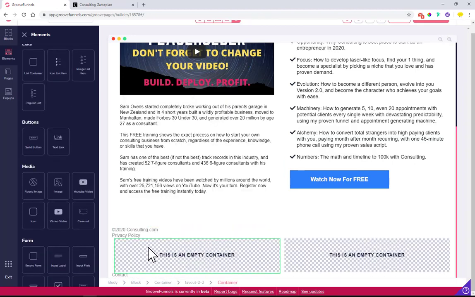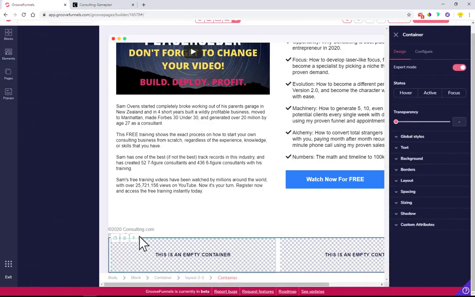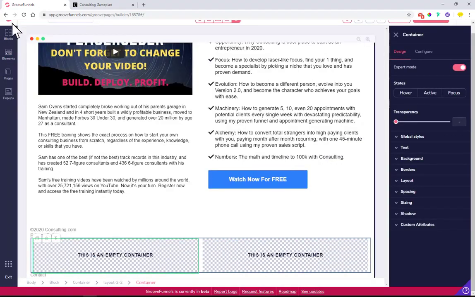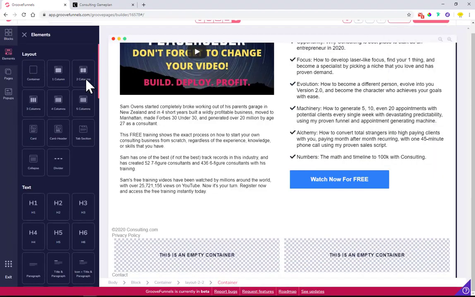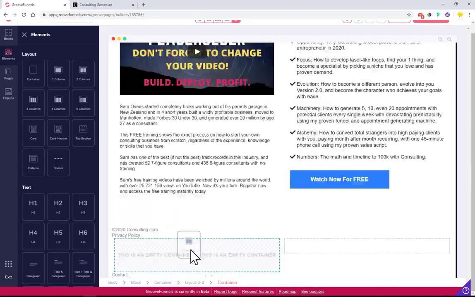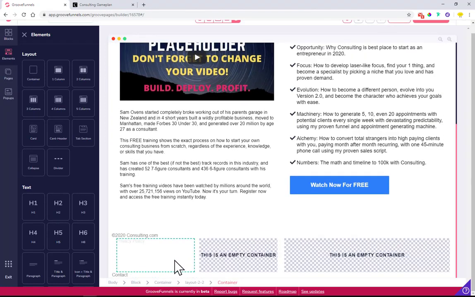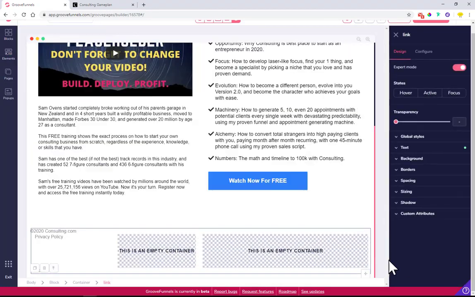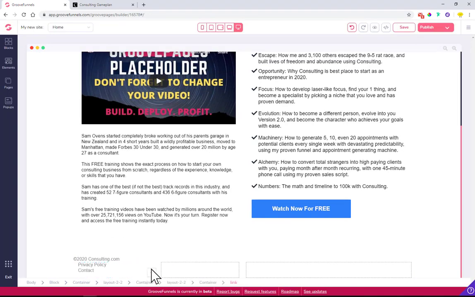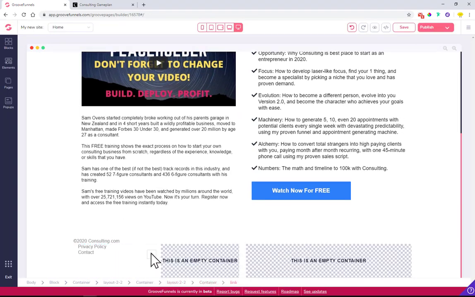This is an empty container here, and I want this one to have 2 places here as well. So the privacy policy will go here in the first one, the contact will go to the second one. Okay, I missed that one. There we go. Contact here.